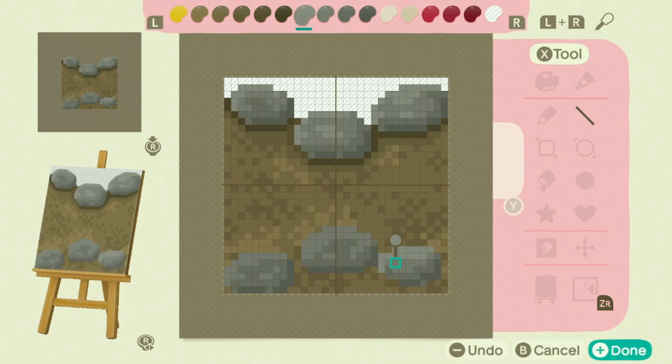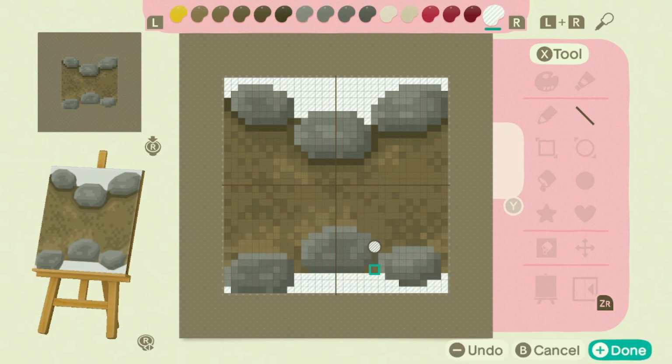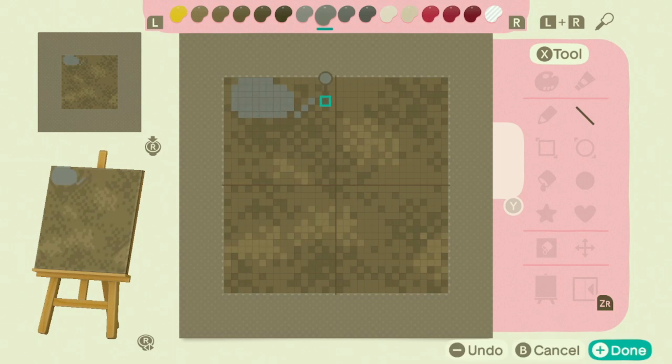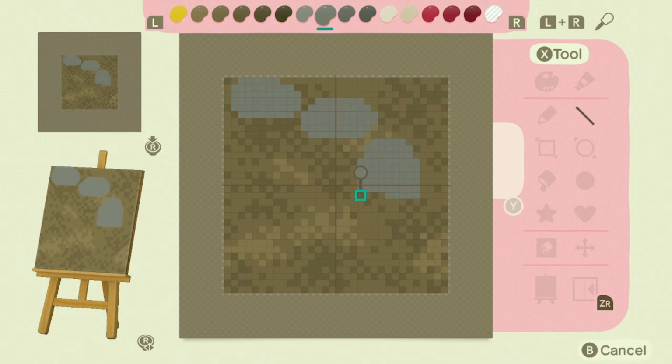So if I'm repeating myself, go ahead and ignore me. But for the main color scheme of this, for the main dirt path, what I did with the colors was I picked a color that I liked, and I added one shade of darkness, the very brightness on the bottom. I did one shade darker and one shade lighter for the texture, and then another shade darker for the shadow color and another shade darker for the darkest shadow color. So there are 5 color slots that go into the main dirt.